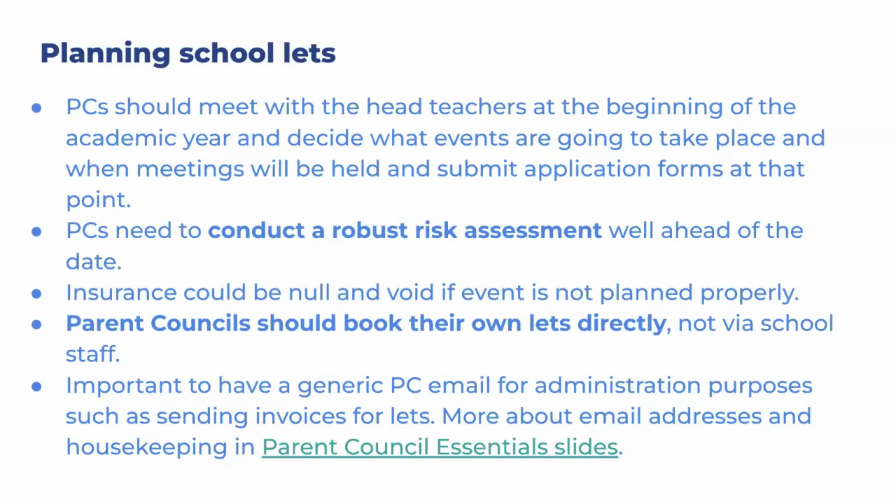But also, if you're planning an event and conducting that risk assessment, you'll know how many helpers you need, and having some on standby if people need to pull out. So make sure that you read the insurance document for any event and make sure that that risk assessment is robust. We are going to record another one of these videos on planning safe events, so I'm not going to go into that in any more detail just now.